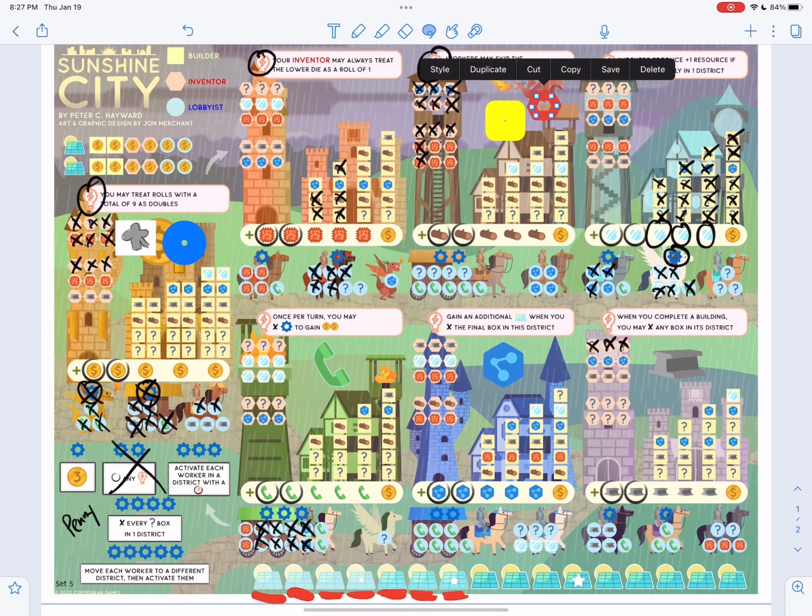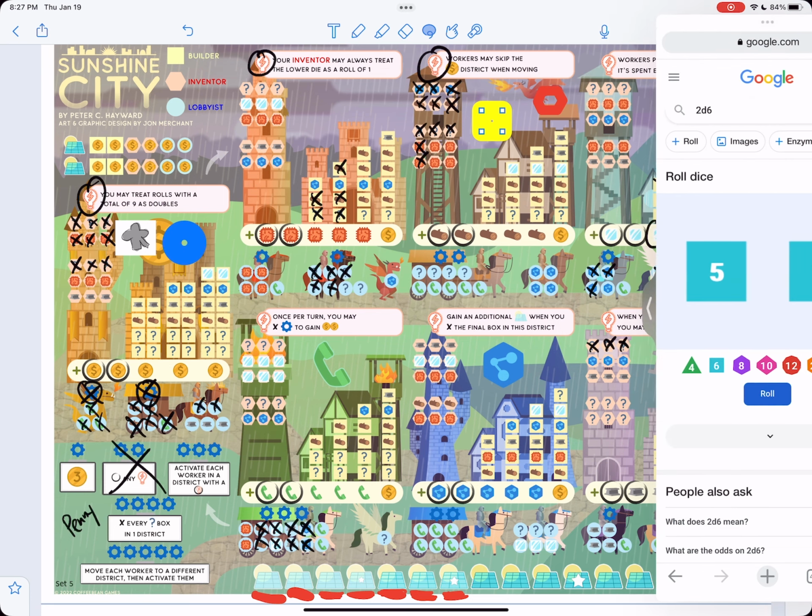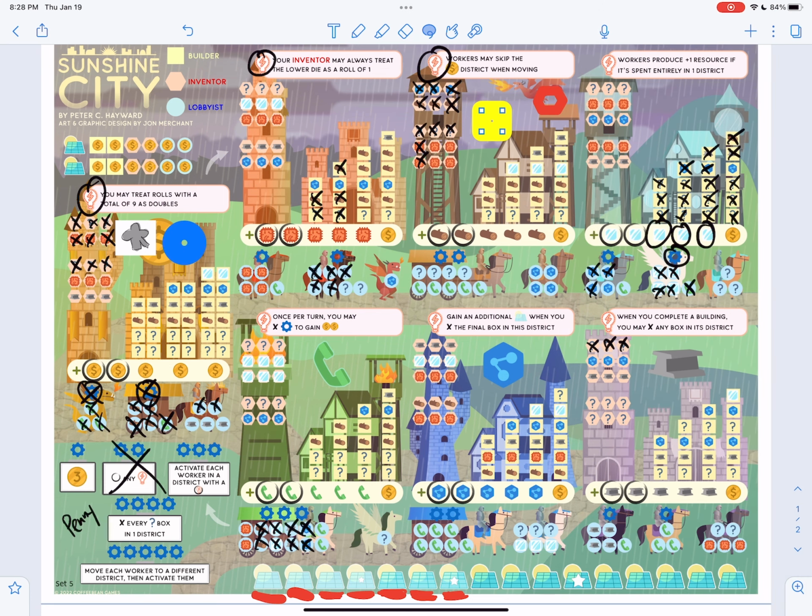So I've got a 1 and a 5 for these guys. Bunch of glass isn't great for either of them, but it's better for the inventor. Oh, it's 1 and 5, isn't it? Yes. So whoever doesn't go here will actually go visit Penny. So yes, I will get 1 for the inventor. That's 5 glass. 1. Oops.